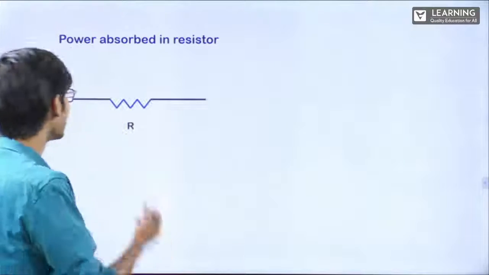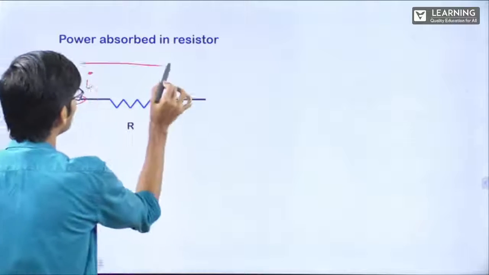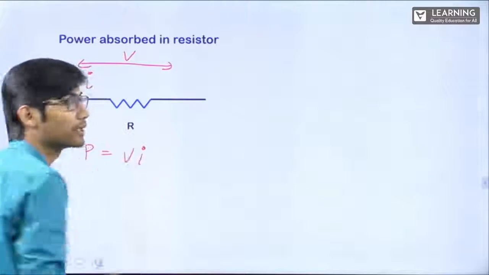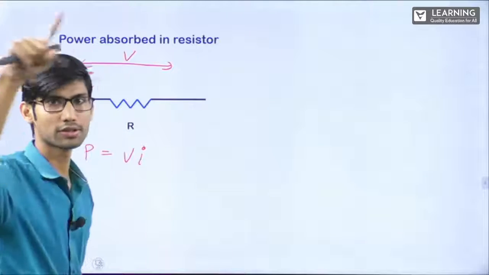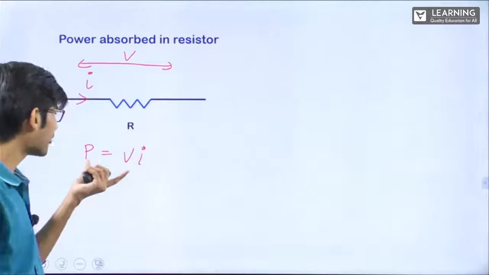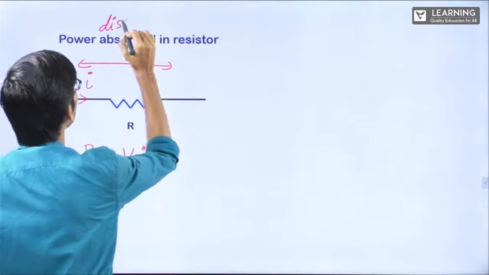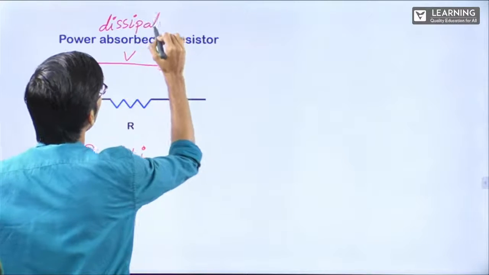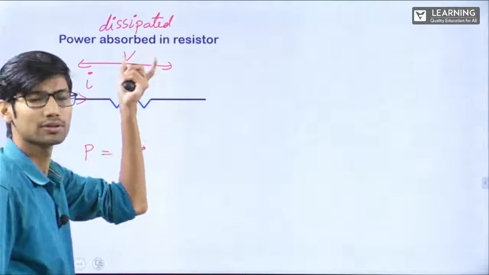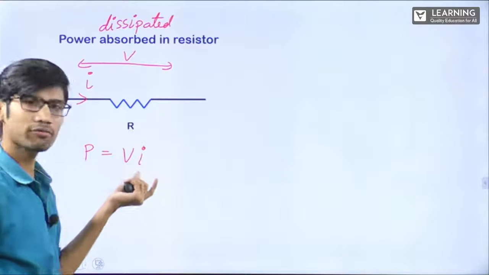Again, very simple. This is a resistor, current is flowing like this, let's say. Potential difference is V. We know that P is equal to VI. As I told there, the same battery is connected to the resistor. So how much ever the battery is supplying, the same the resistor is absorbing. So the power the resistor is absorbing, or we can say power dissipated in resistor, anything. Clear? Because this power which it is absorbing is anyways dissipated only. So now that is again VI only.